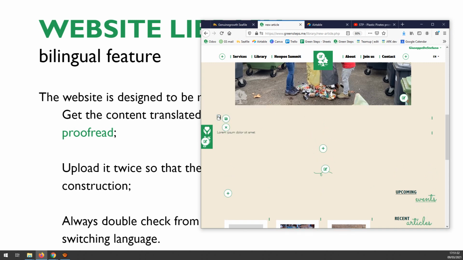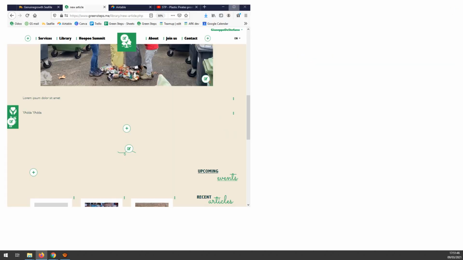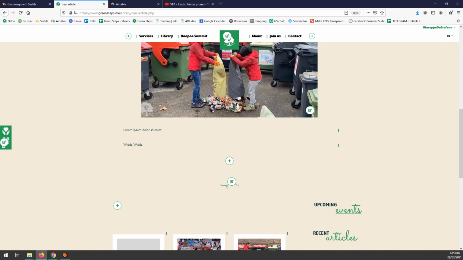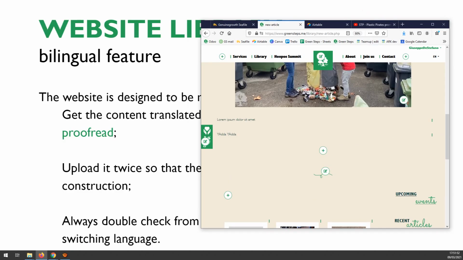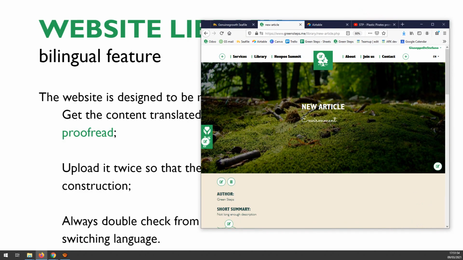Then we also add another element just for the purpose to be very clear. Call it actual paragraph and yada. Now what happens? This is already saved online actually, so we need to be quick and put it offline. But what happens here if we switch language to Chinese?